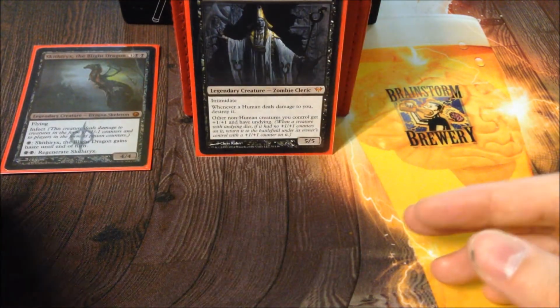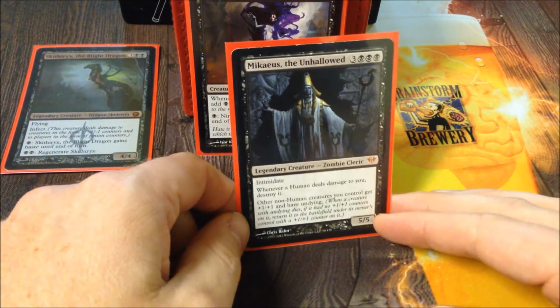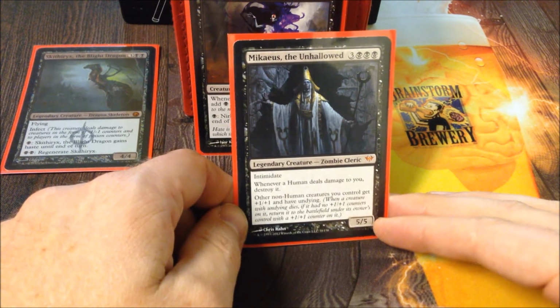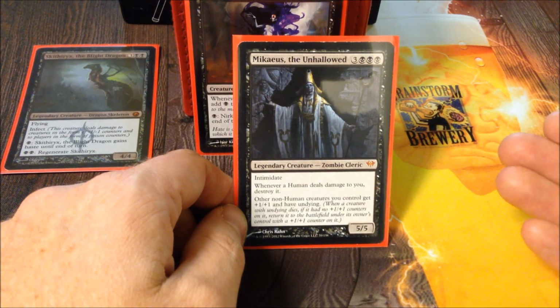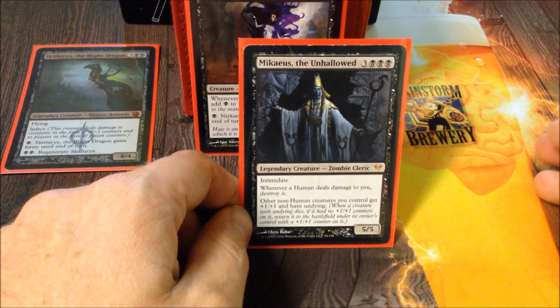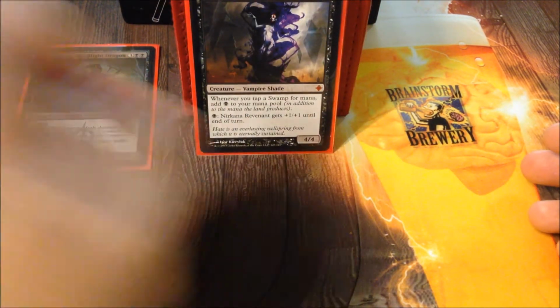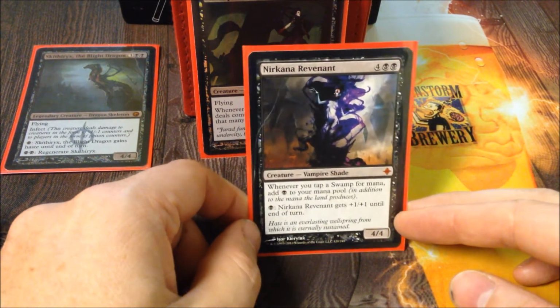Really strong for a 6-drop. Another really big 6-drop is Mikaeus the Hallowed. Gives Intimidate, and all my non-human creatures, which are just about all of them, have Undying. And whenever somebody deals damage to me, or a human deals damage to me, I get to destroy it. And it's a 5/5 for 6. Not the worst.